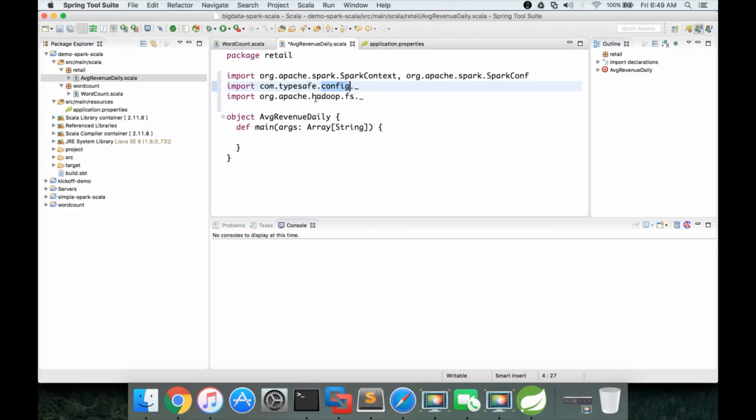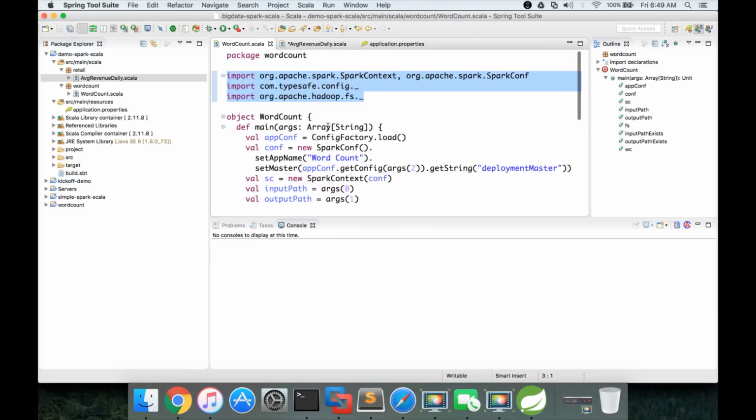The third is Apache Hadoop FS, so that we can validate the input path and also replace the output path if there is a conflict. When it comes to input path, we want to validate whether that path exists or not.